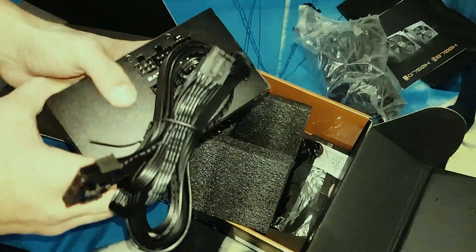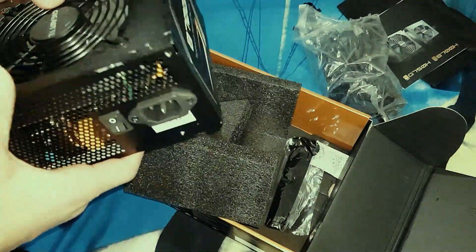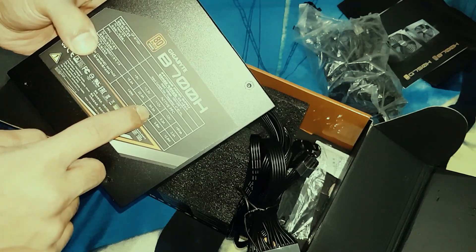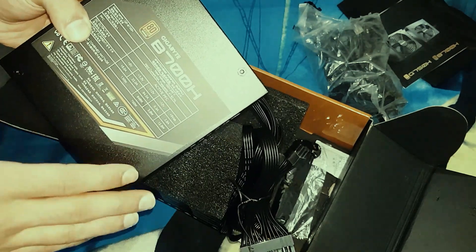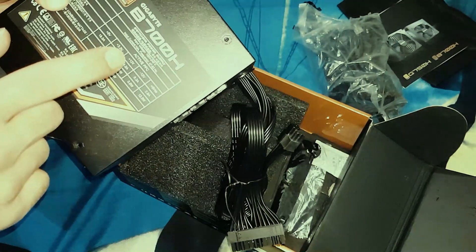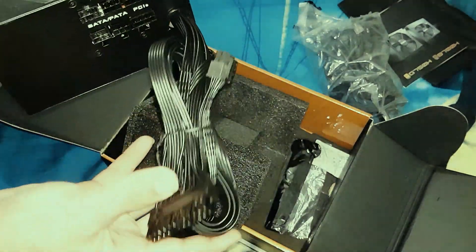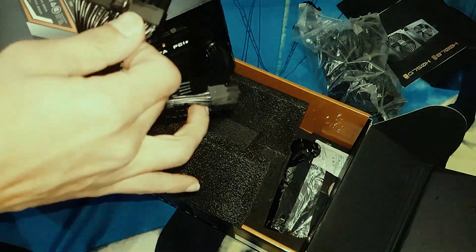These cables are connected directly to the PSU and the build quality is decent — you don't expect this quality at the price I bought it for. I'll show you the bill as well. When buying a power supply, look at the 12V rail: this one has 54 amperes on the 12V connector. For a single graphics card, 54 amps is more than sufficient. It has a combined continuous wattage of 700 watts.